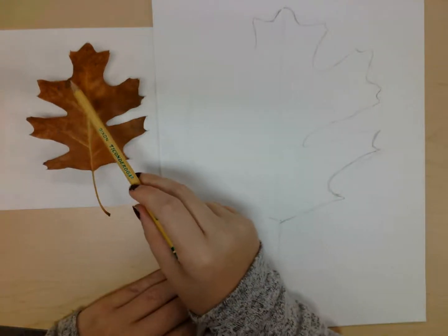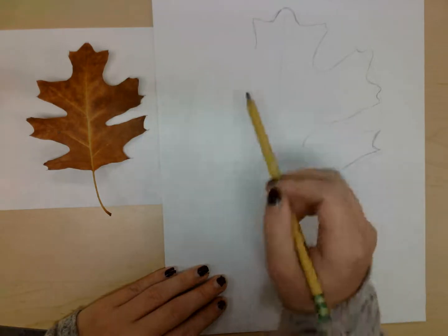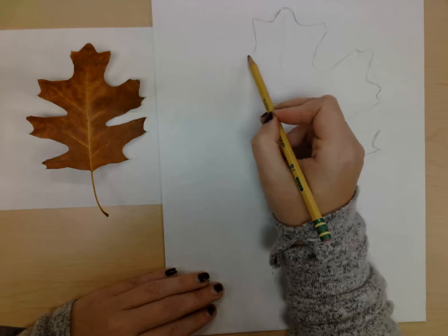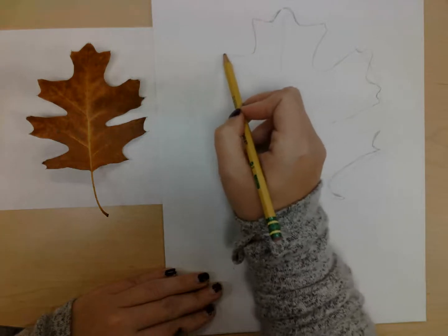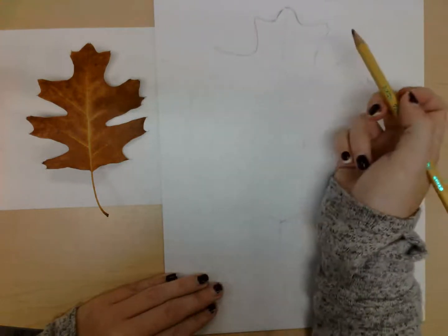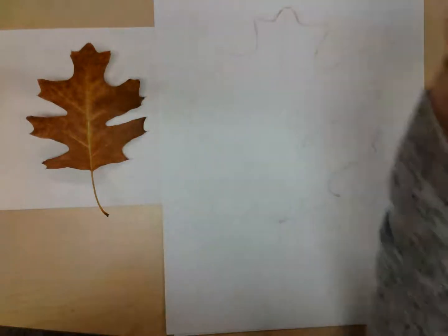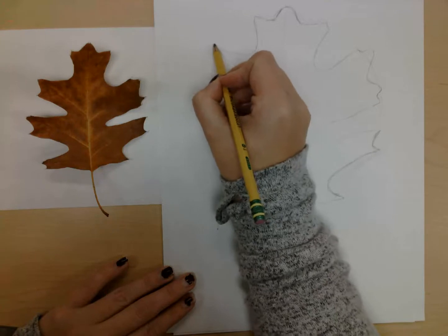The other thing I want to think about too is that this space here is actually a little higher than this one, so I don't want to go as far down as this one on this side. Okay, so I'm kind of looking at both sides of these while I'm doing this to make sure I have the right proportions, the right angles. Okay, so I'm bringing this through here, and I'm going to bring it kind of out this way here. Okay, and I'm using my guidelines here. Let's see. I'm going to go ahead and draw this little section. I don't like that. So from my angle, it kind of looks like it has a little tiny bump up. So I'm going to draw that a little bit more so here.